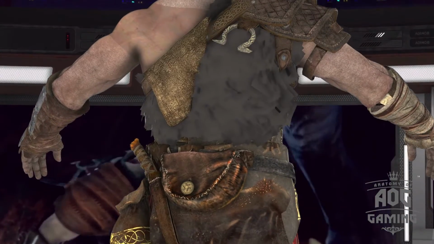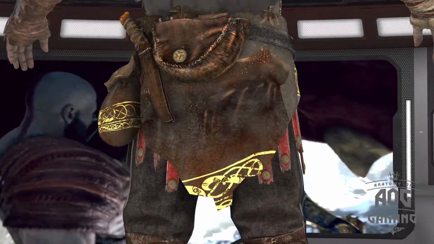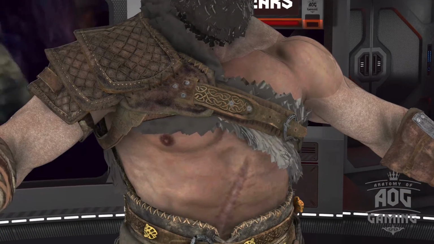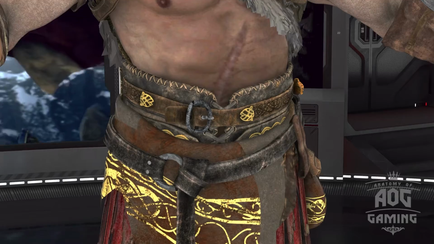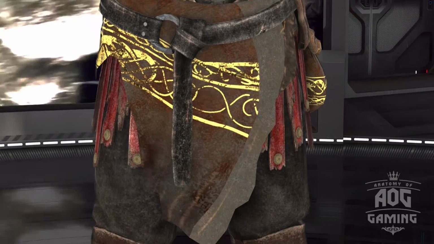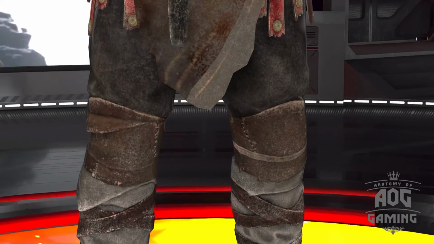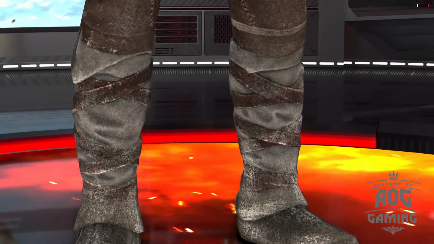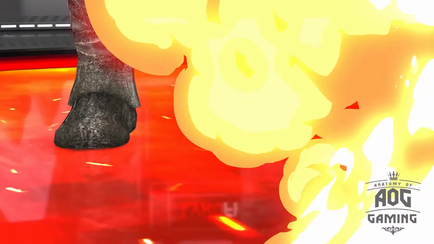Also, look at all that detail. From the gloves on his hands to the bandage wraps, everything is sculpted onto high detail. The texturing is fantastic, as the same scar on the torso of Kratos is seen here as it was in the previous games. Also, this game will introduce us to the son of Kratos, Atreus, who I wasn't able to include in this video. Maybe I'll do a 3D history on him after he gets a few more games.